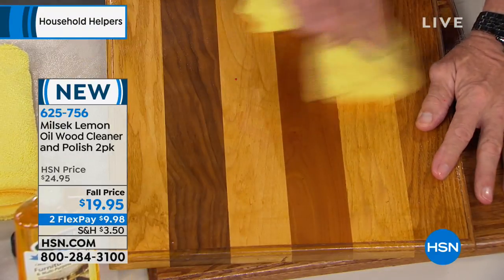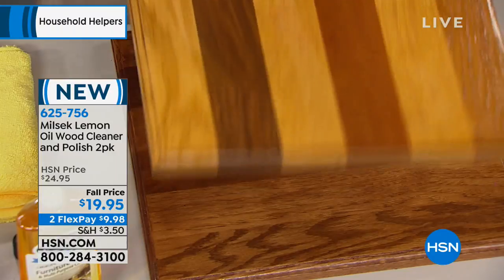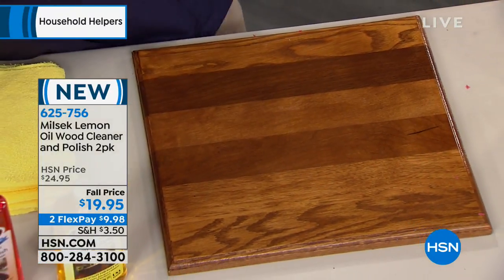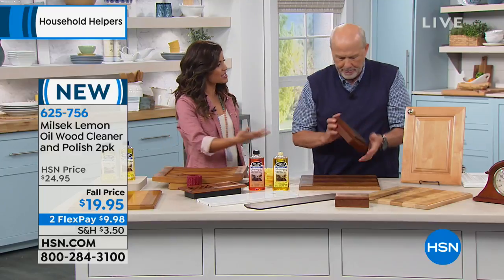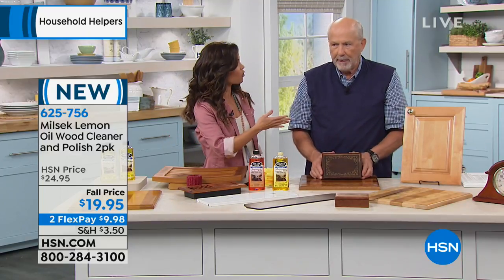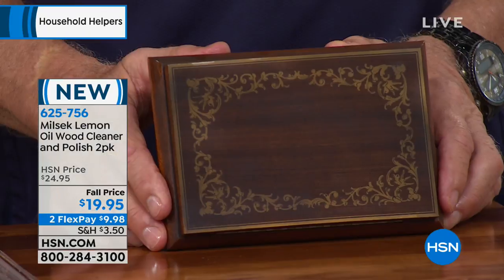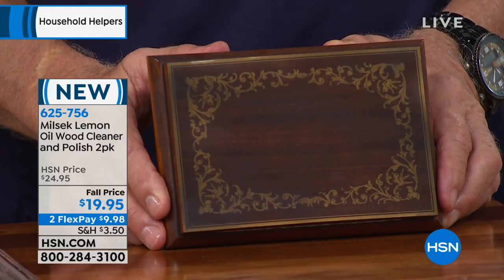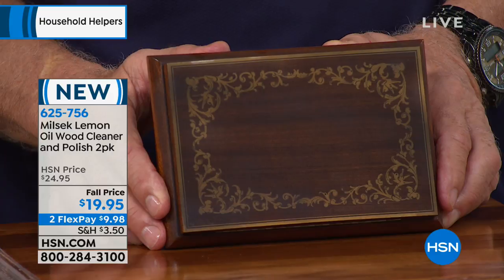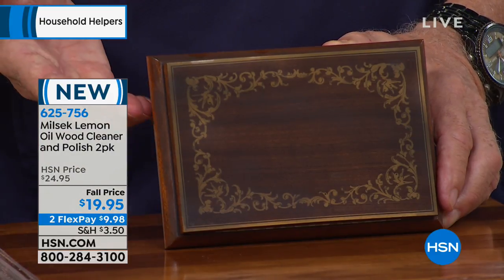When this started, this company, 1914, it was a master cabinet maker, so of course, it was made for wood. I mean, that's all there really was back then. But today, you think about all the areas around your home, and we'll show you more demos in a moment, your laminates, your glass surfaces, your dashboard even. This really is multi-purpose. I just want people to know, because it really gets you bang for your buck.